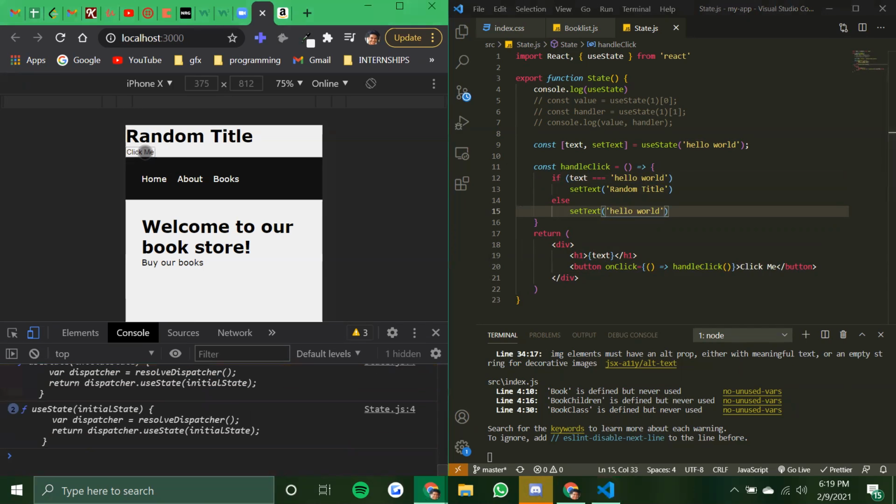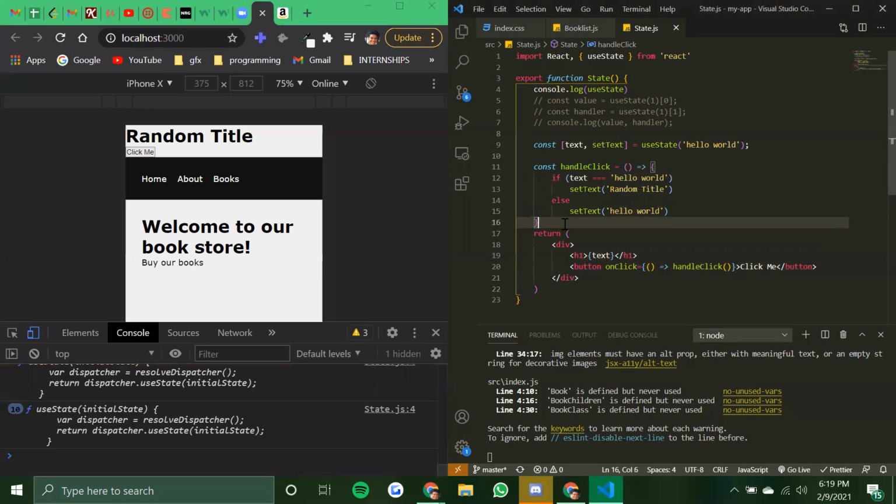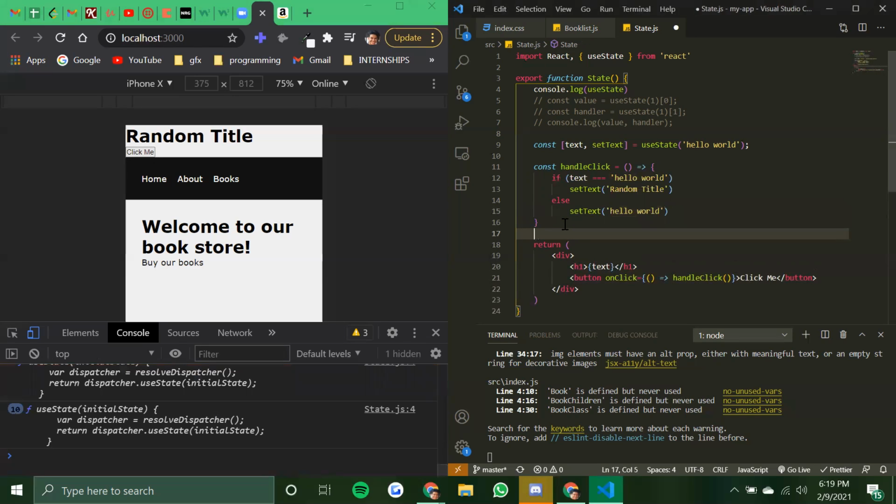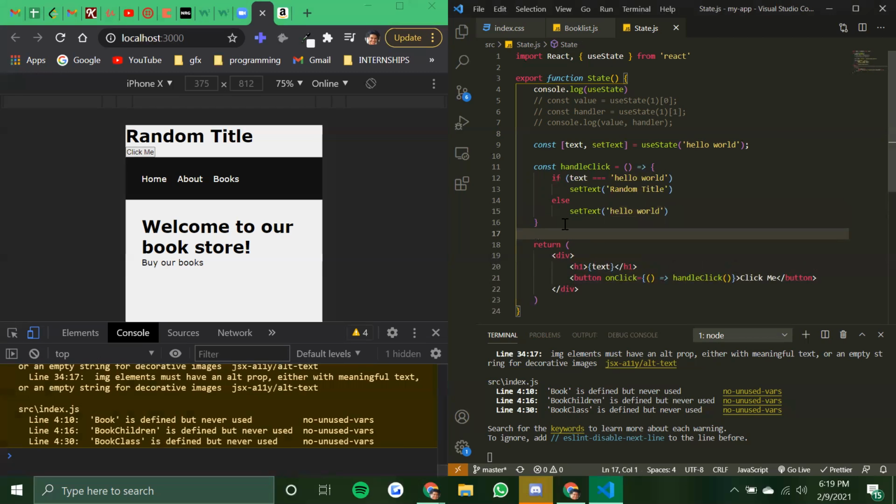So yeah, you can have a little toggle thing going on here. So that's the beauty of the hooks. It makes it super easy to just literally make changes in your components, re-render them, and all of that.